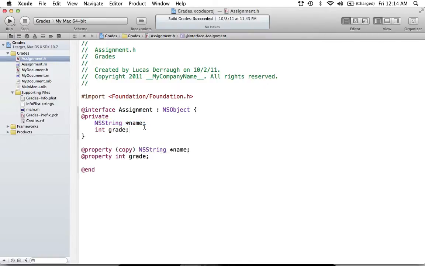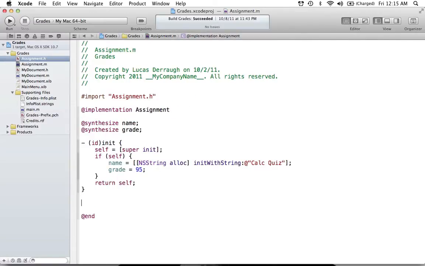So we have to explicitly say, for any object that we own, that we're going to release that object. This is very easily done in the method called dealloc. Any object that you have that contains other objects, so our assignment class has an NSString object. Generally, any class that has an object, you're going to want to release that object as well. So in pretty much any class you make with objects in it, you'll have a dealloc method in reference counting. You're going to say name release, and that's just the name object.